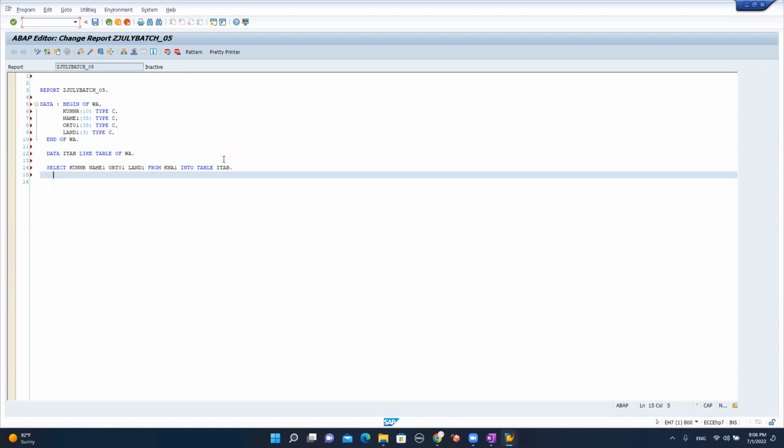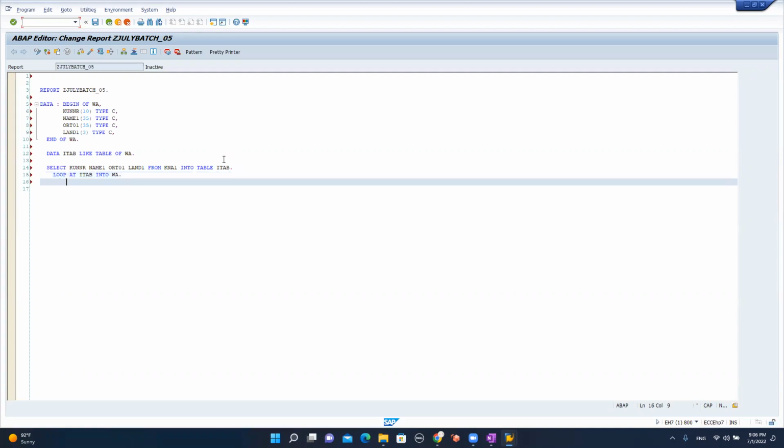Let's go ahead and do that. I told you, right? The work area contains only one row, so I need to read one record at a time. So I'm going to LOOP AT the internal table, selecting record by record, then put it into the work area. What happens with the first record?